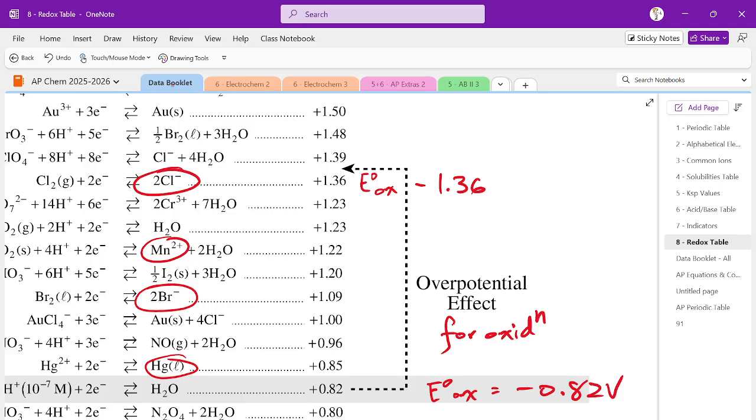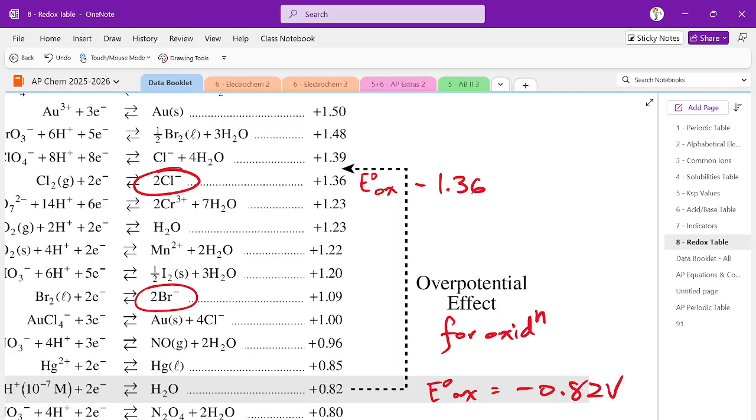I just remember those are the only ones that you're probably going to run across, maybe chromium. Everything else, I'd be like, I don't know. I mean, I suppose you could have. Usually the questions that you're going to come across, I would say probably those 2 are the ones that you mostly need to worry about. I mean, it could be any of them, but I think that bromide and chloride are the most common. Yeah? How do we feel about that?